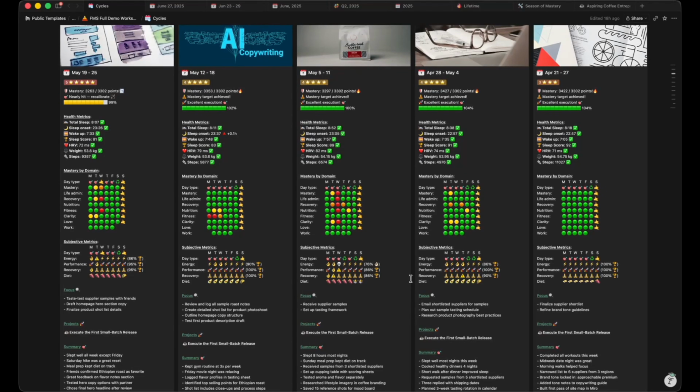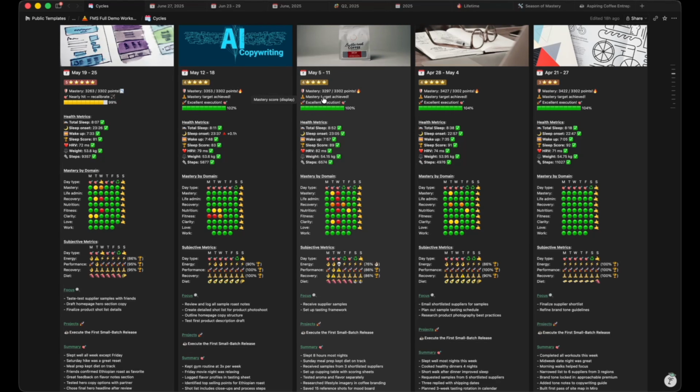So now let's examine how we assemble this kind of view. Because right here, there are actually 5 different things that we are looking at. One thing we already know, and this is our focus setting. So let's look at the other 4 things. One, we have our key health metrics right here. Next, we have our subjective metrics. Third, we have our performance on our key routines for the fundamental domains of life. And all these scores are aggregated into the overall mastery score for the week. So those come from the execution of fundamental habits.